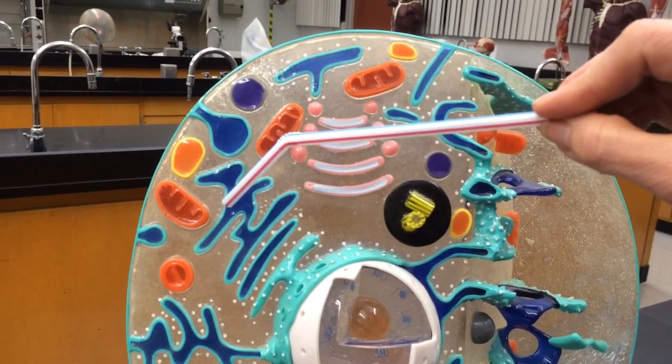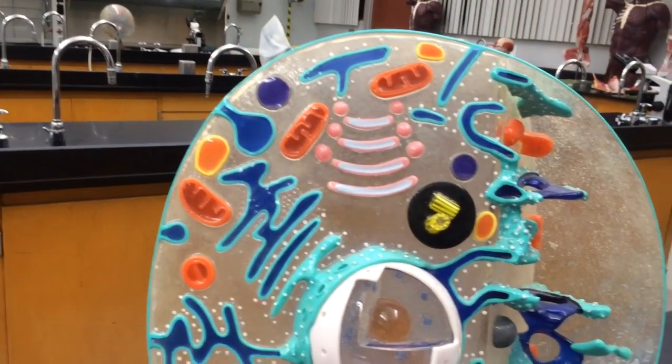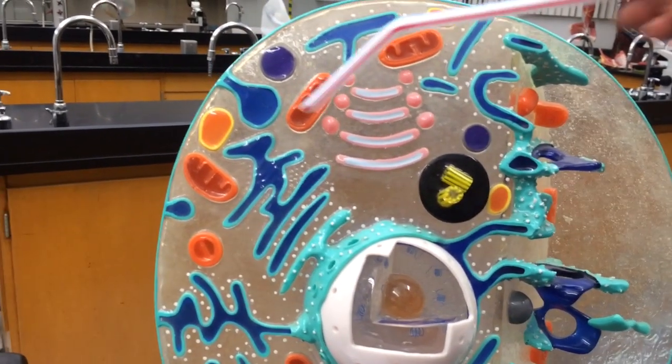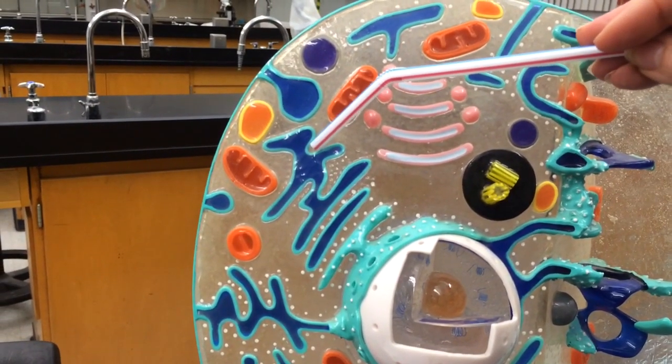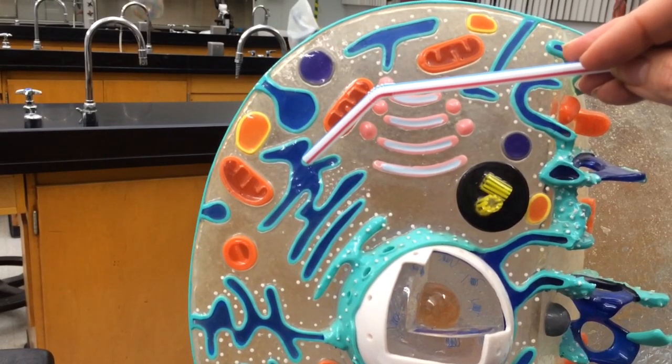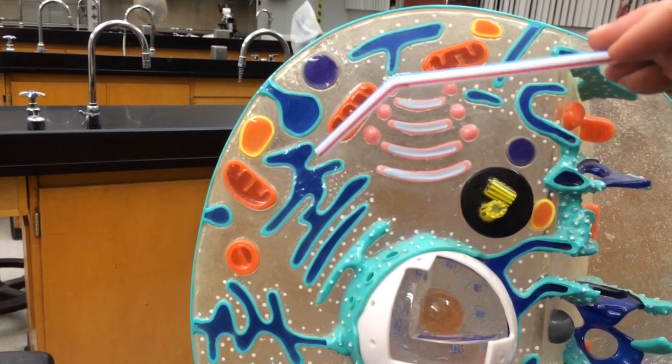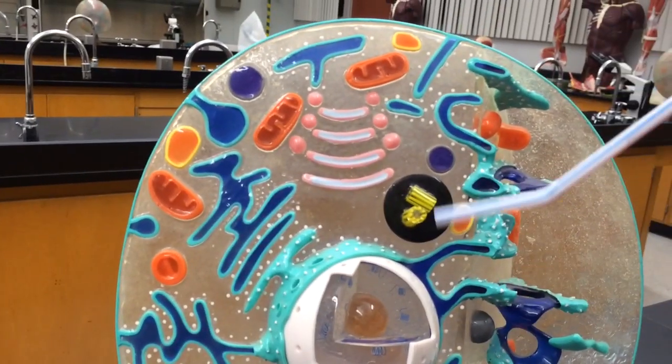Here, what you can see is actually a representation of the smooth endoplasmic reticulum. And the smooth endoplasmic reticulum is where lipid metabolism is taking place. It's a synthesis of cholesterol. This is where we make cholesterol molecules and fat. And I also break it down.